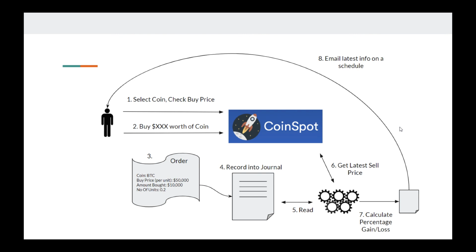So what we've done so far is to set the stage. We have a macro that can loop through a file, output it into an output file. But in the next sections, we're going to have to go back to our original input file, put in additional information such as the buy price, so that when we capture the current sell price, we can then calculate the percentage. So there's going to be quite a fair bit of changes that we need to do to our macro, and we'll do that in the next video.